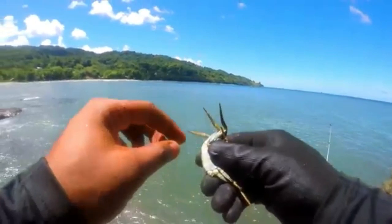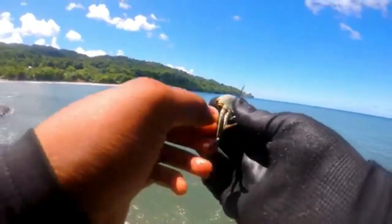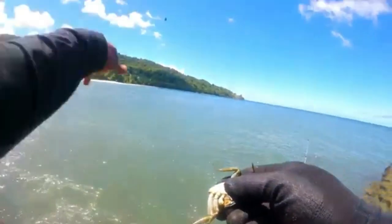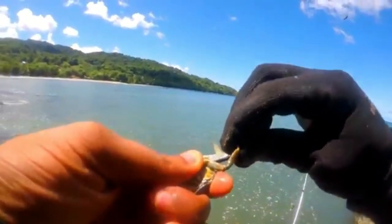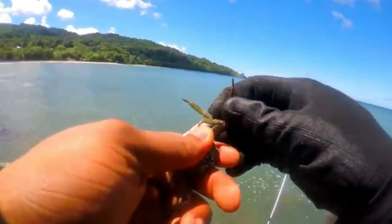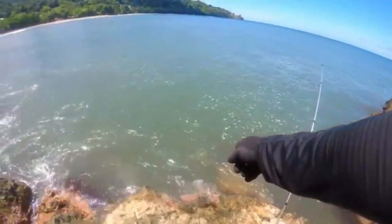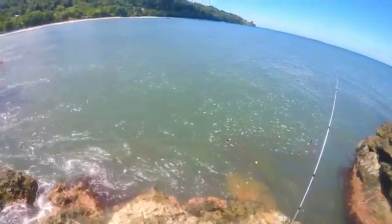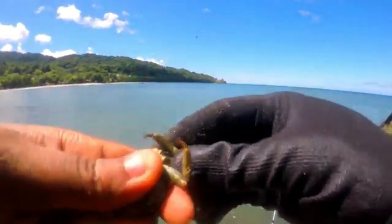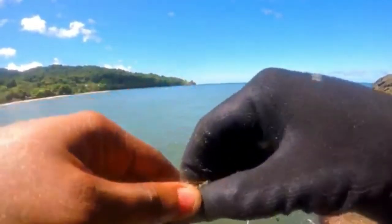There's a turtle over there. So we're not gonna use the legs, so you gotta take the legs off and let's break them up to be like a small chum, like a little snack. Look at the turtle. I don't know if you can see it. He's right there under the water swimming. So you know, take the legs out there. That's our chum.